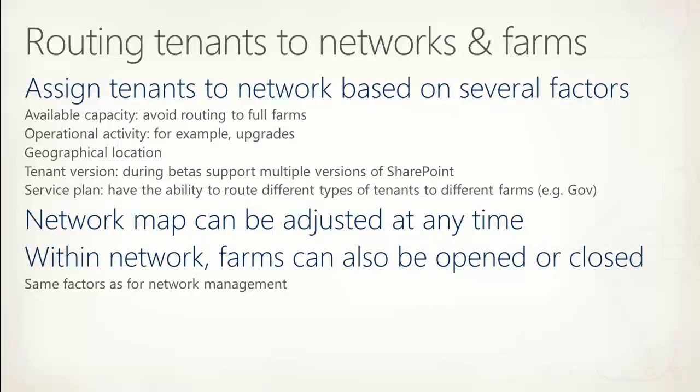And of course, within a network, there can be multiple farms. Those farms can then be opened and closed as needed to manage capacity. As I said, if one of the farms is getting particularly full, it can be closed and then reopened later. And potentially, as a result of a farm closure, we may need to route fewer tenants into that particular network because its overall capacity is now diminished.